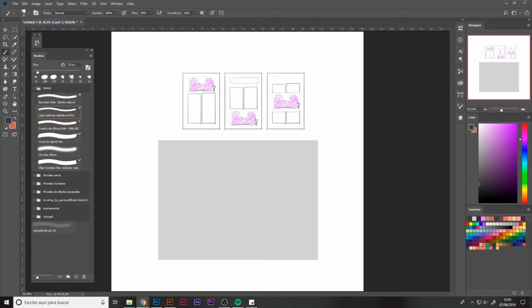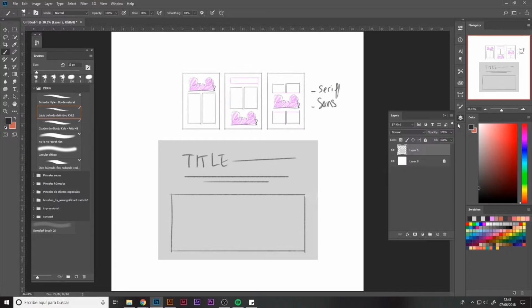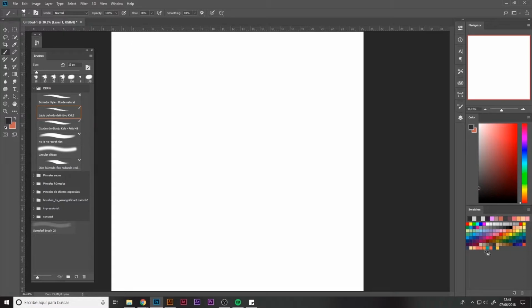So here we have the heading. I'm going to draw it. Okay, I'm doing it quite big. And then the subheading. And here below this rectangle, which will be the illustration, I think that this is the best place to put it, because after the heading, the illustration serves as an introduction of the text. So it's necessary to catch the reader's attention right at the beginning, okay?